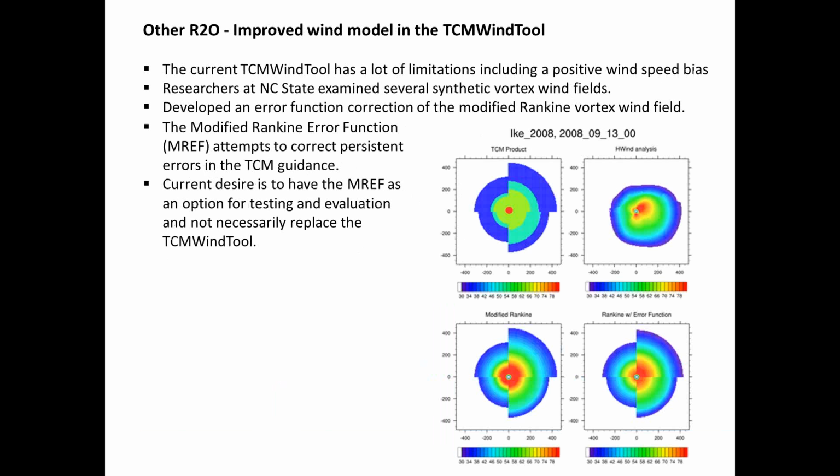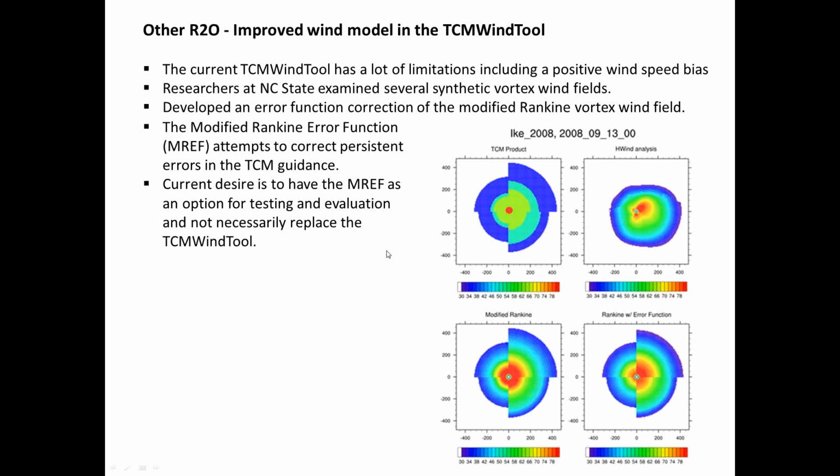And lastly, the other improvement that the project is working on, just to hit on real quickly, is trying to improve the actual TCM wind tool wind field or synthetic wind model. Bryce Tyner at NC State did a lot of verification work with NDFD forecasts and also with the TCM output. Essentially what he found was a consistent kind of error that occurred, both an over-prediction across most of the quadrants and specific issues in the different quadrants themselves.